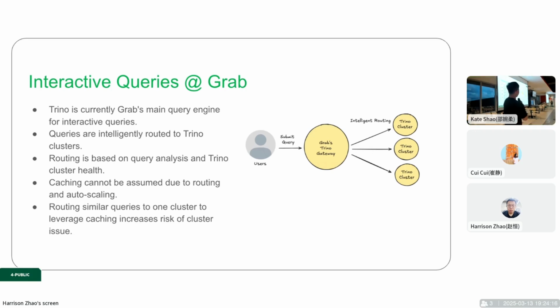One of the issues here is that our clusters are mostly stateless, so you cannot benefit from things like caching. If we send queries to the same data set multiple times, we are not able to benefit from it because there's a high chance that they will land on different clusters. We actually experimented with routing similar queries to the same cluster, but for very heavy tables, generally it's not a good idea because it causes the cluster to crash, like the cost of the coordinator.